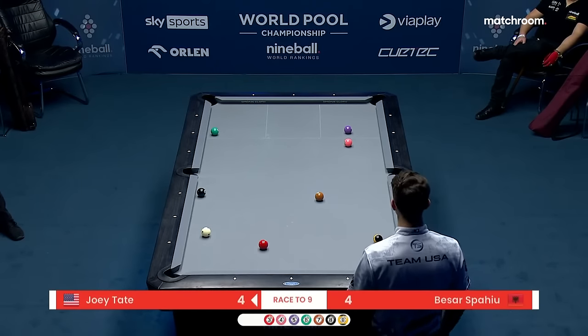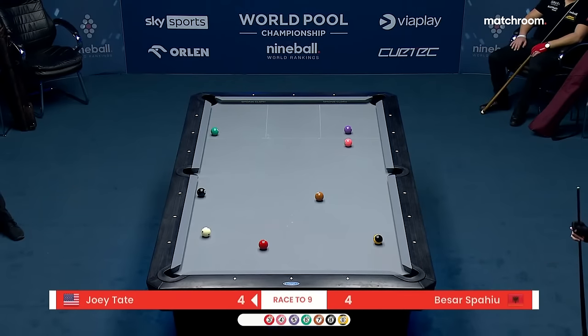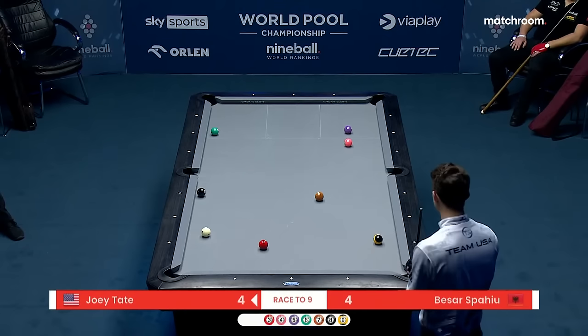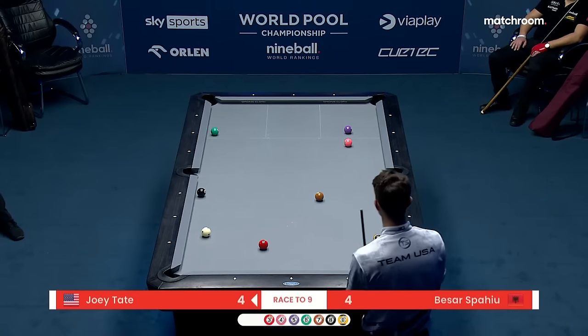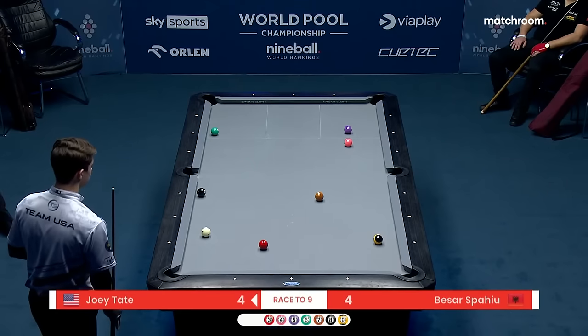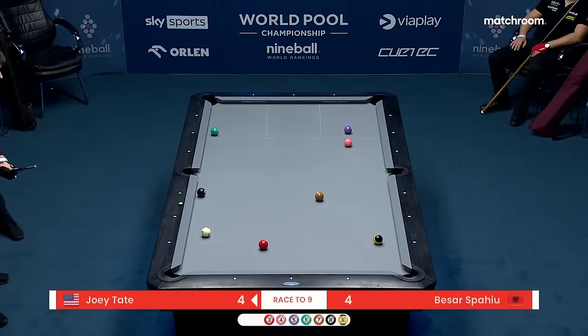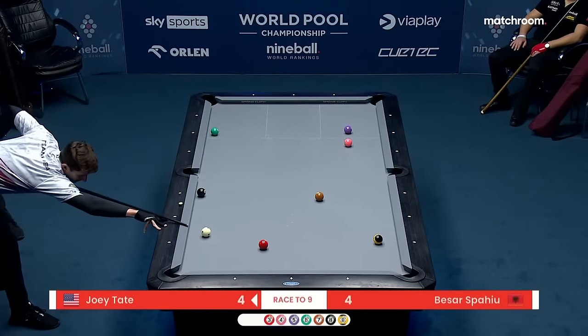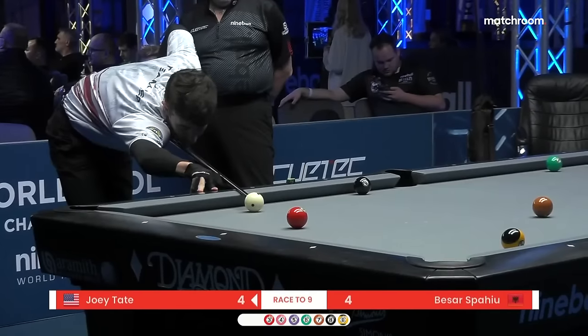Yeah, now what? Straight in. Jack up draw, like extreme draw with right spin, is not going to do it. He can't accelerate the ball. It's very tough. It's very, very tough. I still would try to draw it as far as you can go. Just go as close as you can, right? Because with the cue ball mid-table, you can figure out some sort of a shot. Maybe you end up in a carom position or a safety position. And from here, the safety is difficult on the three.